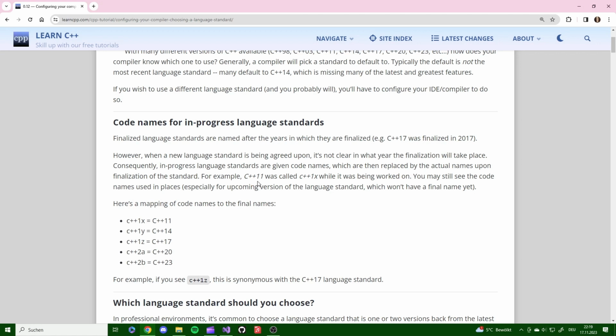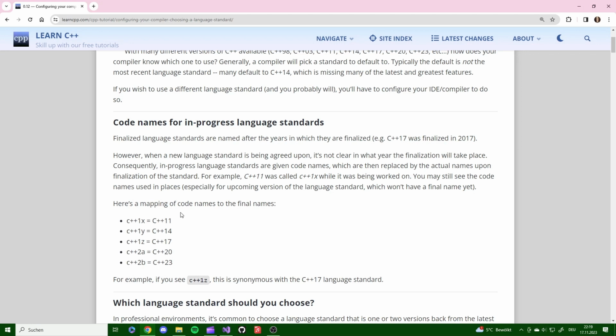For example, C++11 was called C++1X while it was being worked on. You may still see the code names used in places, especially for upcoming versions of the language standard which won't have a final name yet.